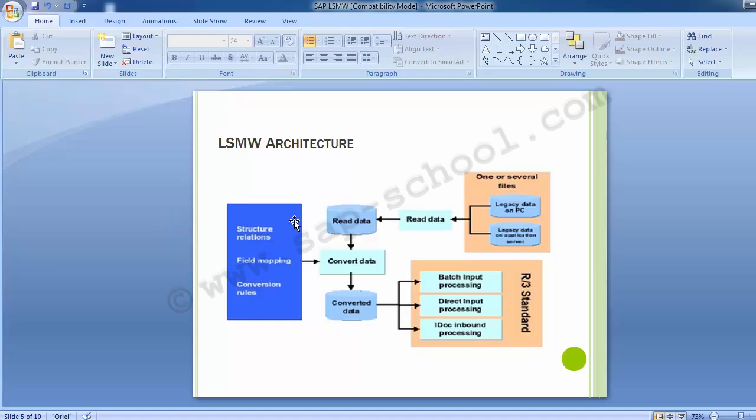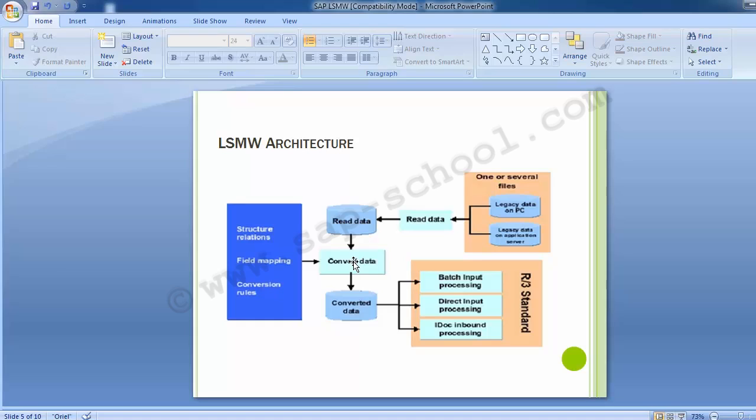Now once the data has been taken up over here, it has been read by the tool in this part, then that data is transferred to the convert data step. In the convert data option, the source format gets converted to the target format, because there are certain fields which we need to map for how those data will be posted in the SAP system. So in between we do the structuring, and then we do the field mapping, and on the basis of that field mapping, the source file gets converted into a different target format file.